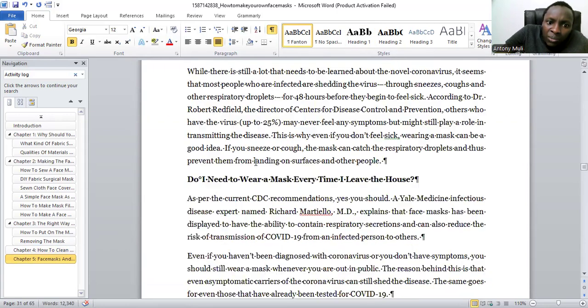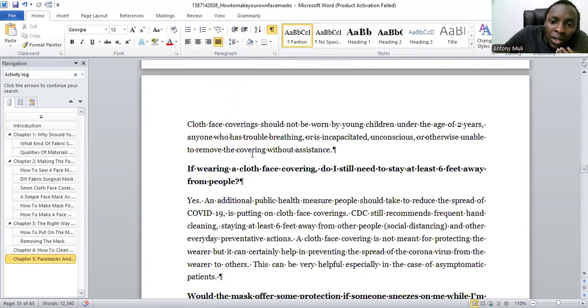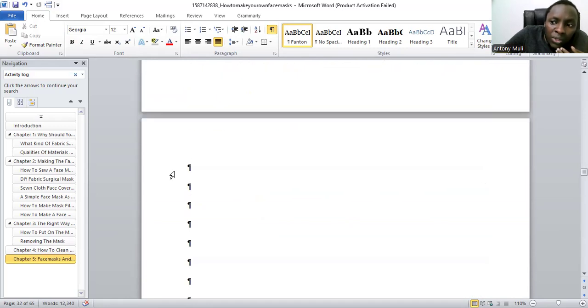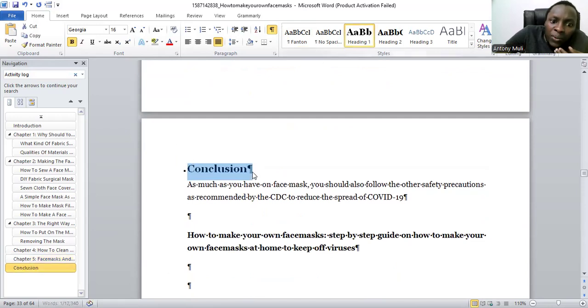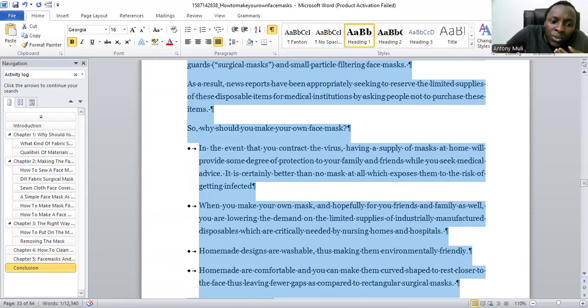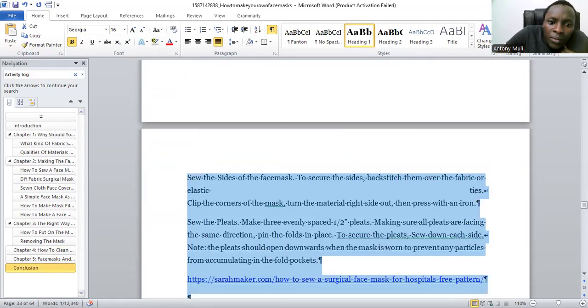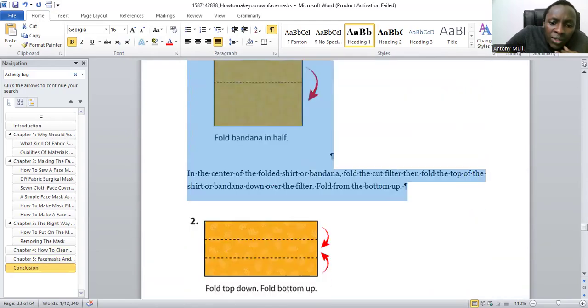You can't incorporate the Q&A in the table of contents. Basically, you can't have all the questions on our table of contents. I think we are almost coming to the end of it. And this is the conclusion. Conclusion appears as heading 1. I think I had copied this accidentally at the bottom, so I'm just going to delete everything at the bottom. It is really the same content, so you're just going to delete it.